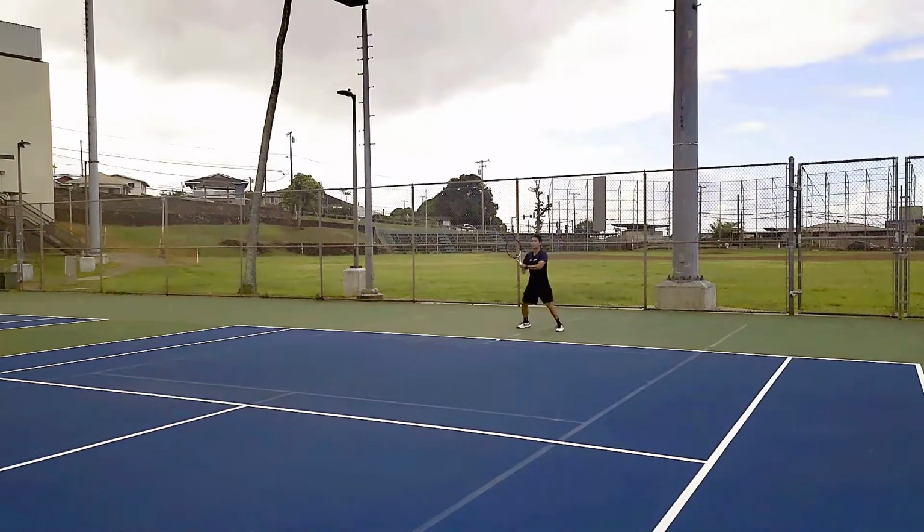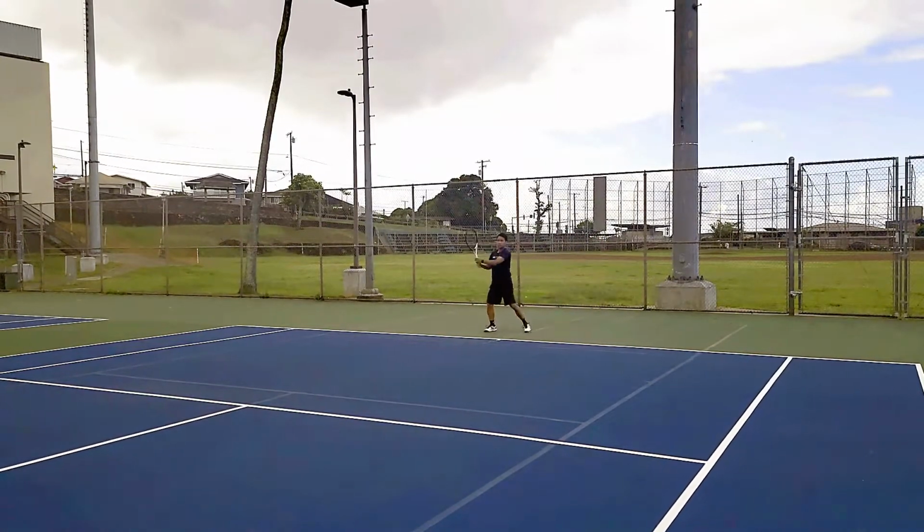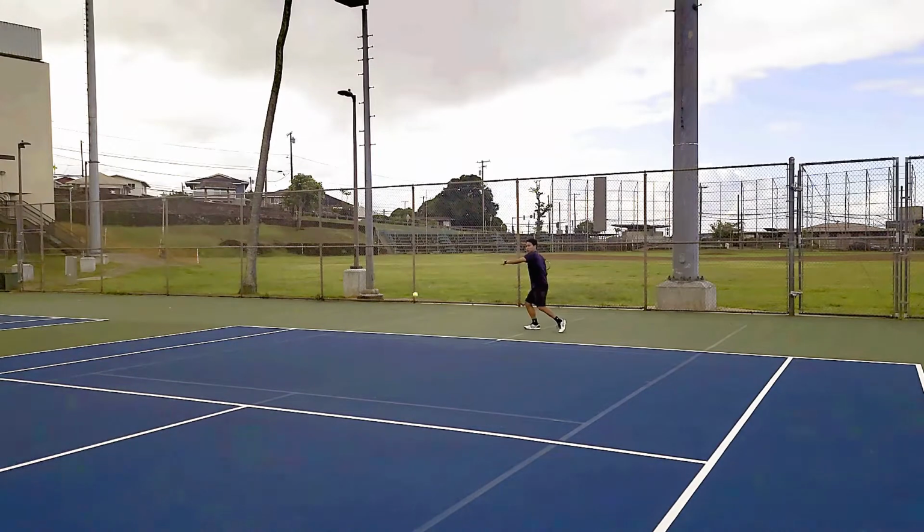Alright, so I'm sure most of you know that the Head Speed Pro is known for its great control, being an 18x20 string pattern, so it's really favored by a lot of baseliners. I'm noticing quite a bit of power from this right off the bat. You still need to swing through the ball to get the ball anywhere deep in the court, but it feels a little easier than my current 2018 version of the Speed.